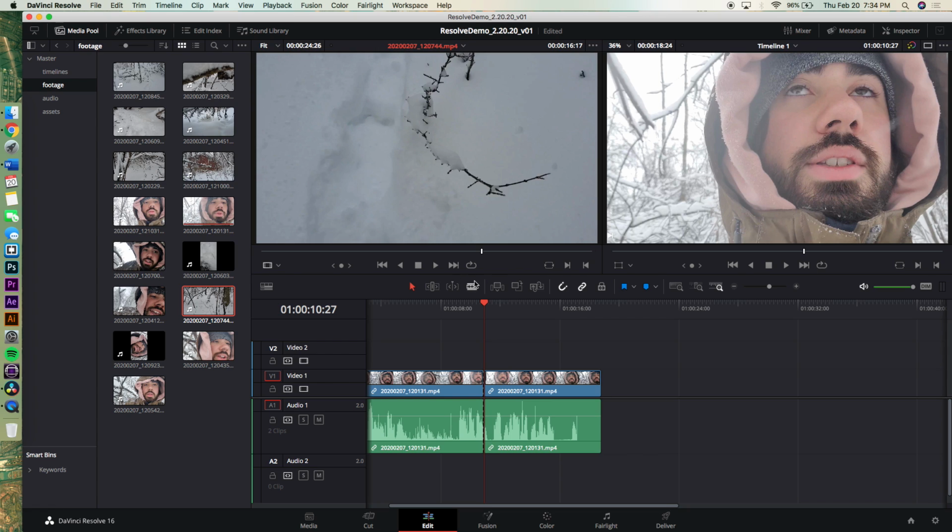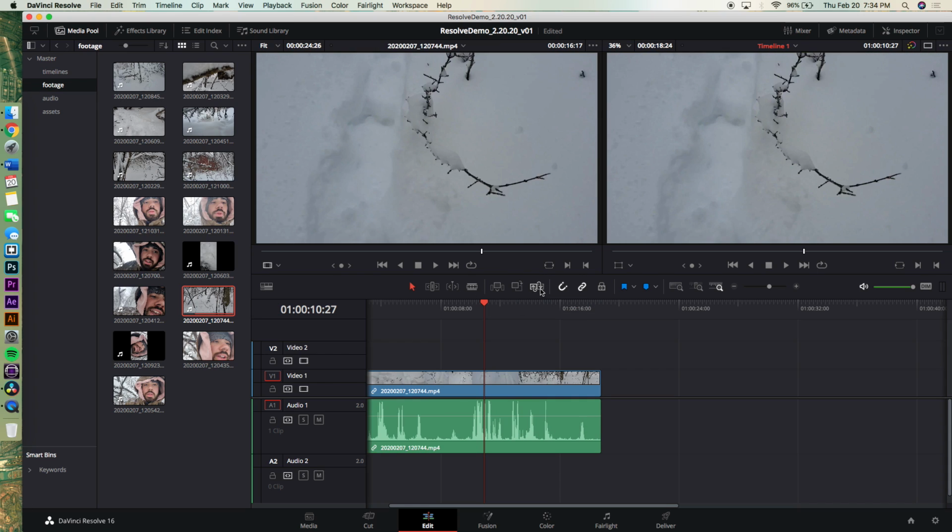Cool. So the last way is replace, which I haven't messed with very much. I'm pretty sure it just straight up replaces it. And it did. Perfect. So it kept the same amount of time, but from the beginning of this clip, put it there and went for the amount of time of the other clip. Super useful for the box files. Very, very useful for proxies.